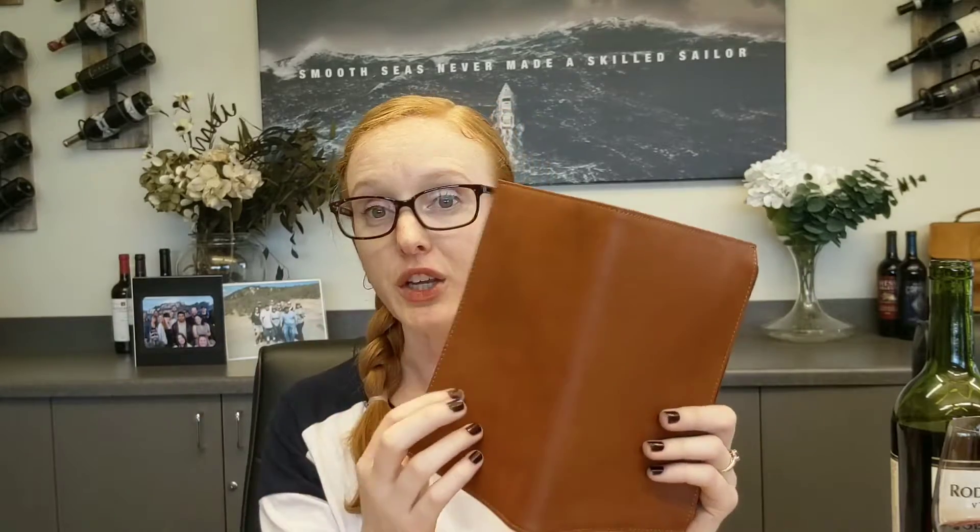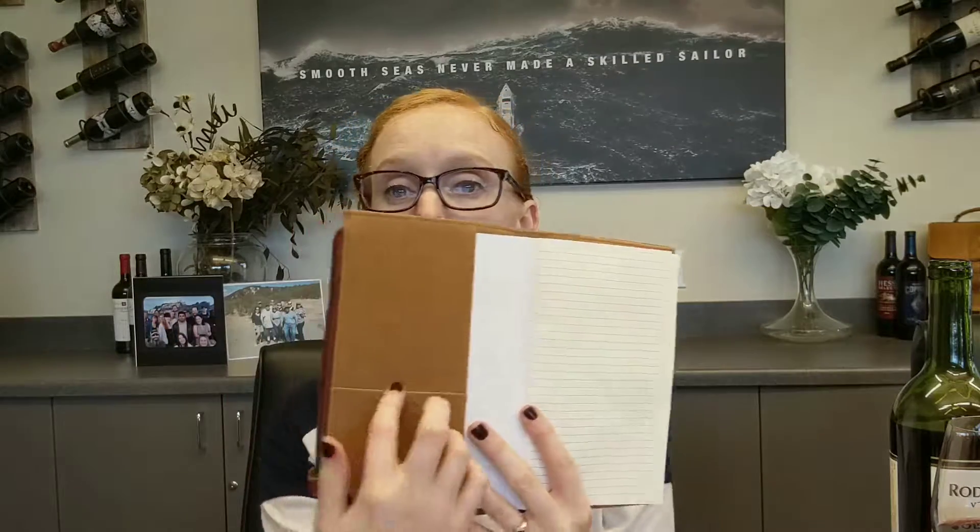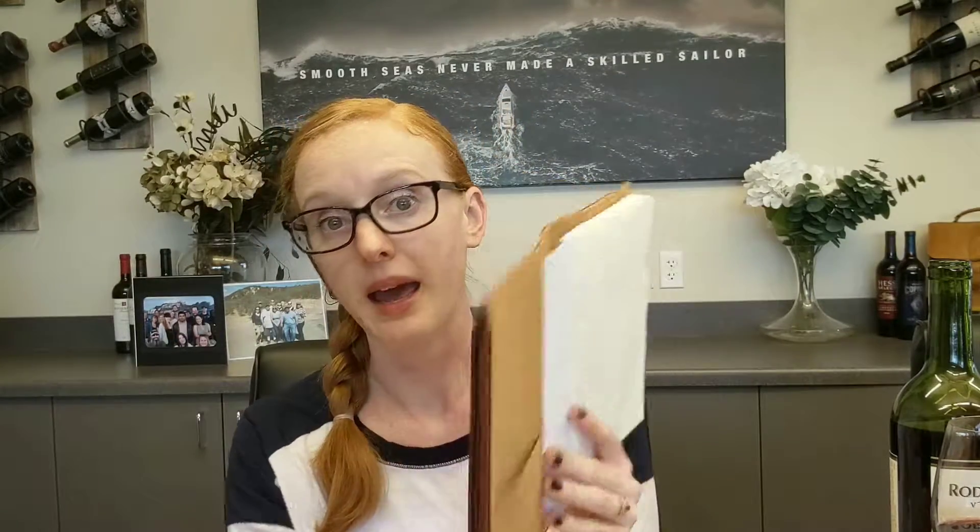Pen loops, bookmarks, and elastic bands are all different add-ons that you can do with journals. What we're seeing come out a lot more lately is these zipper fronts. This is fantastic if you're doing a room drop for an event — you can just put the agenda right in here and then people will keep it with them throughout the meeting. This is a refillable journal, so once the person is done filling it out they'll just reuse it, which is great for your brand. It also has a really great pocket on the inside for a pen or a tiny phone — those are coming back eventually, right?